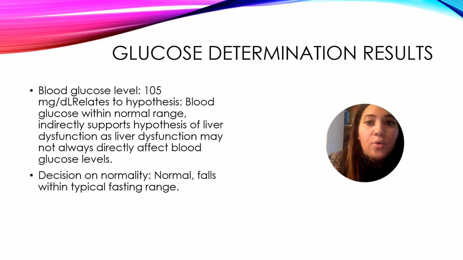When comparing glucose determination and urinalysis, we see they give us different but complementary information about both metabolism and kidney function. Glucose determination focuses on blood sugar levels, while urinalysis looks at how well the kidneys are working and if there are any unusual substances in the urine, like proteins.